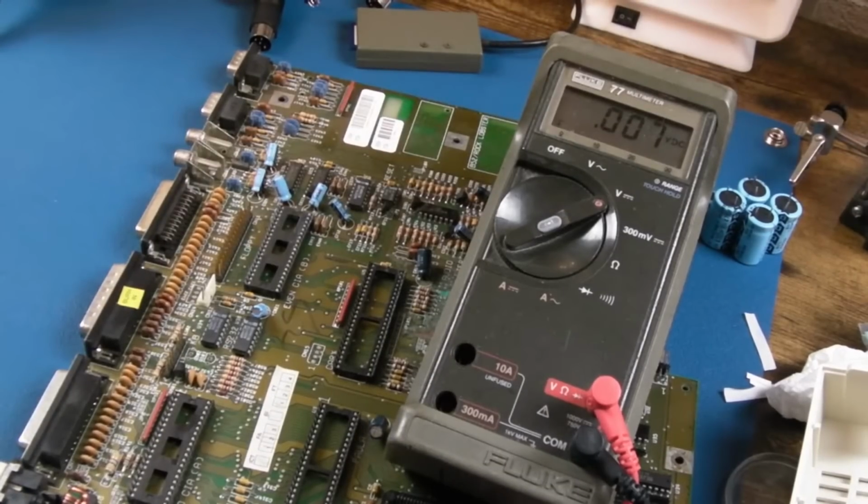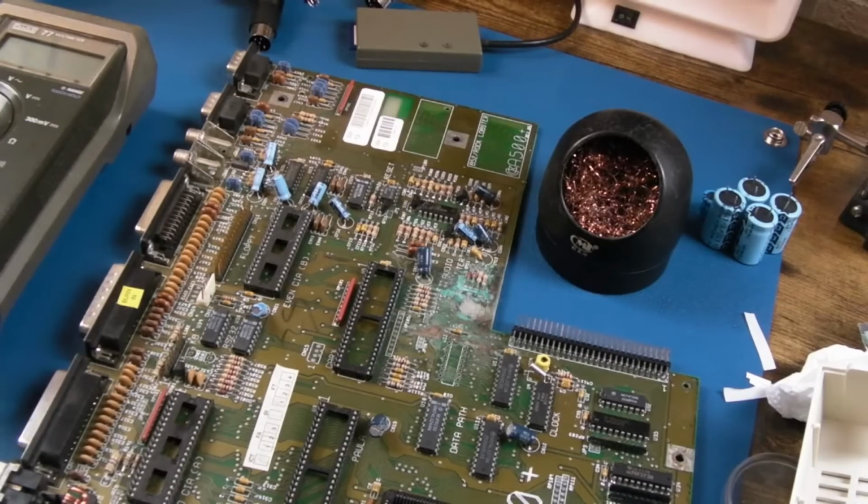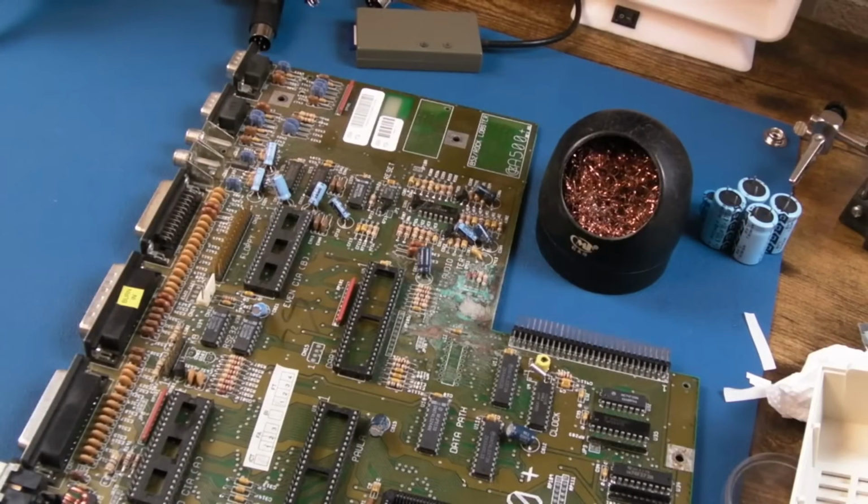So there we go, there's nothing wrong with that power supply. I lucked out with that one, didn't I? But I will swap out that cap, I think, the main one, the main ballast cap.